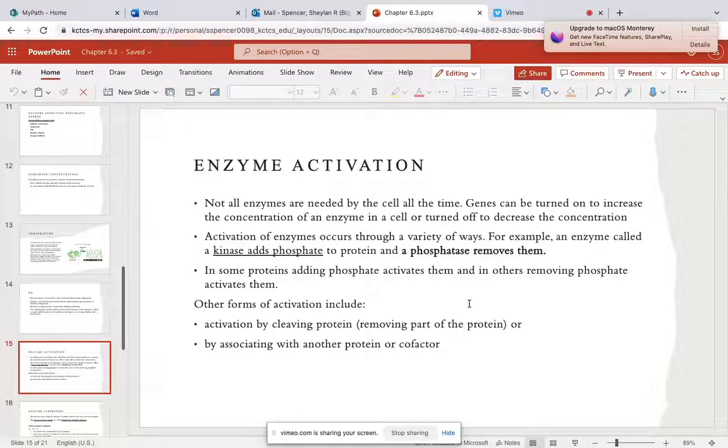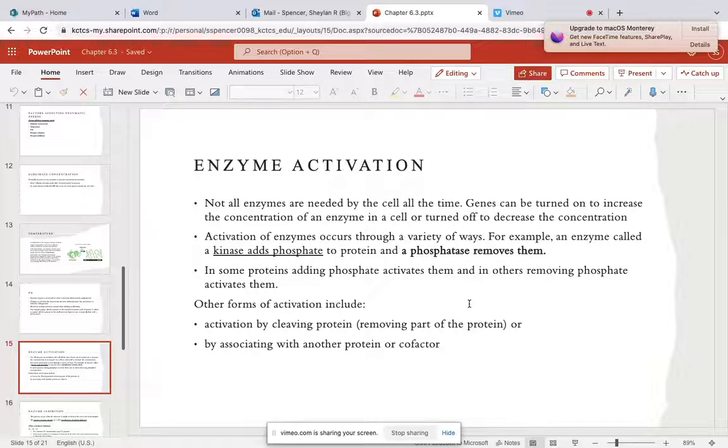But I just want you to realize that either one of these can either turn on or turn off a reaction. Usually, a kinase, whenever it phosphorylates something, it usually turns it on. And a phosphatase, I found out, usually deactivates it, but that's not always necessarily true. But for your purposes, I just want you to know that either way, the addition or the removal of a phosphate group leads to the activation of an enzyme.